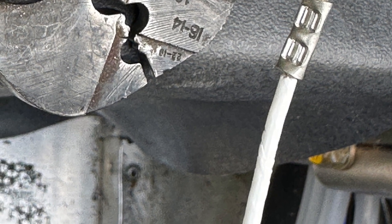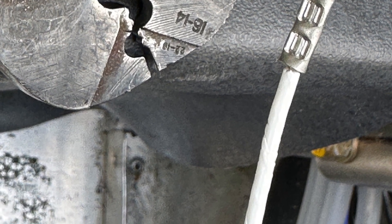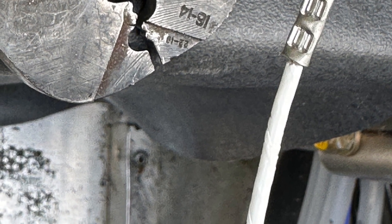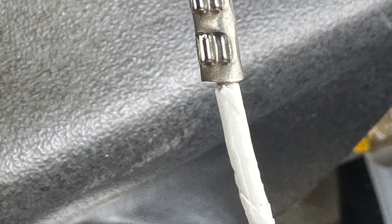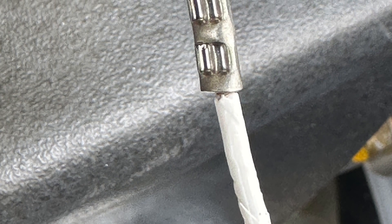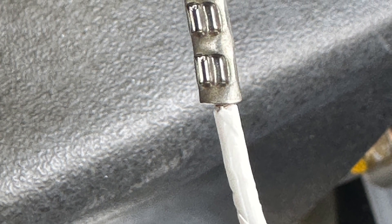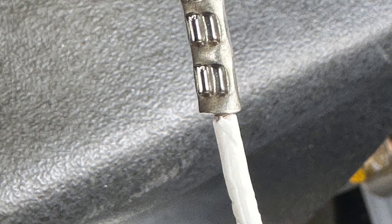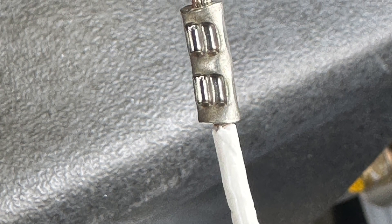Here we're taking a small exception to the rule about splicing wires. We usually just use terminal strips, but in this entire installation there were just two wires that needed to be spliced - the fuel pump wires. We decided it was worthwhile doing a proper splice to get the grounds through the firewall and up to the grounding bus. We're using what's called a parallel splice or an overlapping splice where both wires go in through a barrel and lay next to each other, then a special tool is used to crimp them and then heat shrunk, so we can rely on the splice 100%.